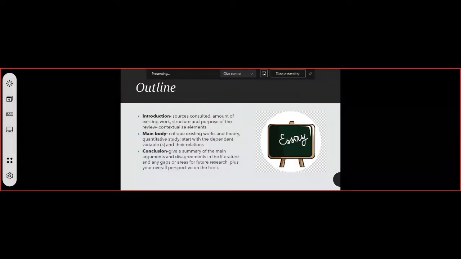So as I mentioned in the beginning, when we talk about a research story, any type of writing in any of your chapters of your research has a basic outline, and that is that there's an introduction, there's a main body, and there's a conclusion. So typically your introduction would tell the reader which sources you consulted. Remember, we spoke on Tuesday in terms of your search engines. So that would typically be which search engines you used.